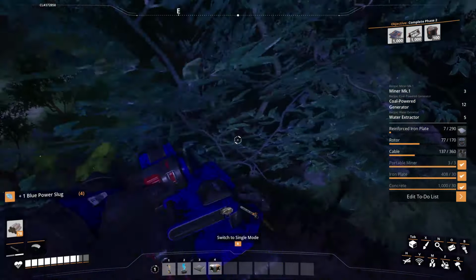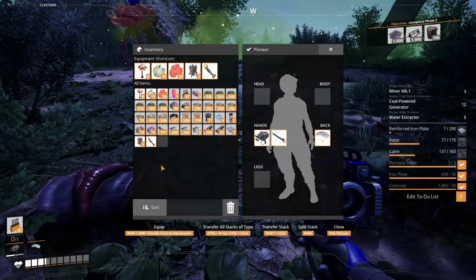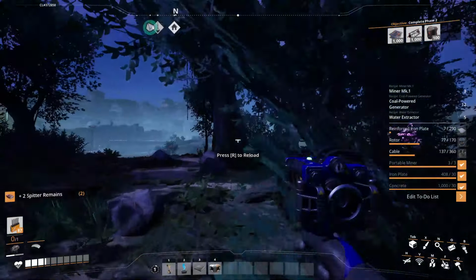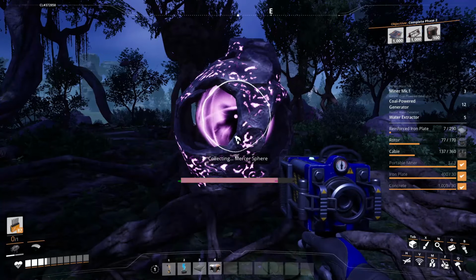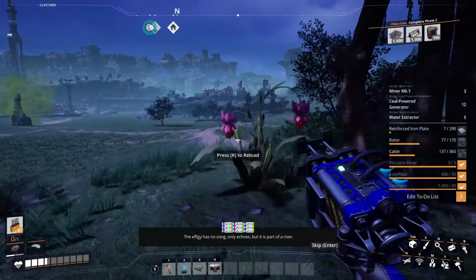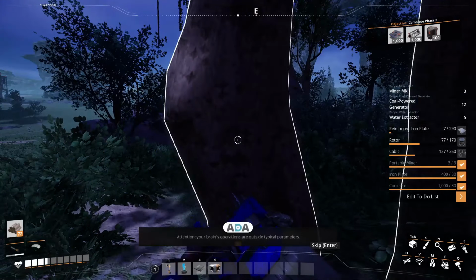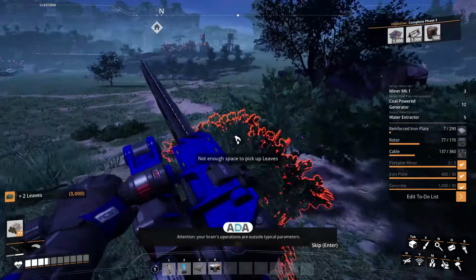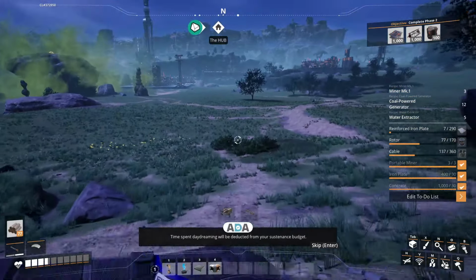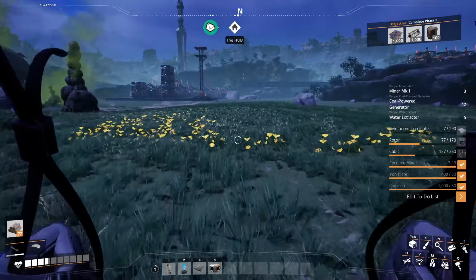I love this game. Harvest the scripture. Compose it into a blood song. What? Didn't quite get that, mister. What'd you say? Not enough space for Mercer Sphere. That is simply heresy. The effigy has no song, only echoes. Only echoes, but it is part of a river. Why does the effigy avoid the windows? I don't know. Attention. Your brain's operations are outside typical parameters. Time spent daydreaming will be deducted from your sustenance budget.